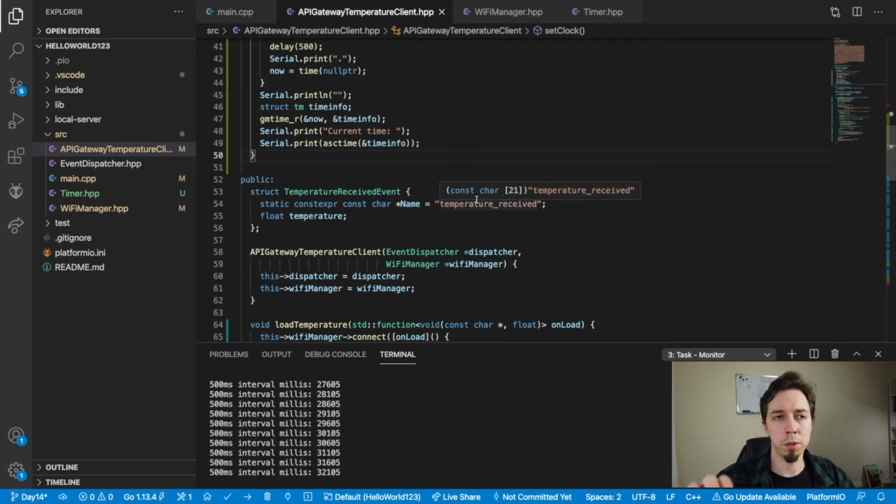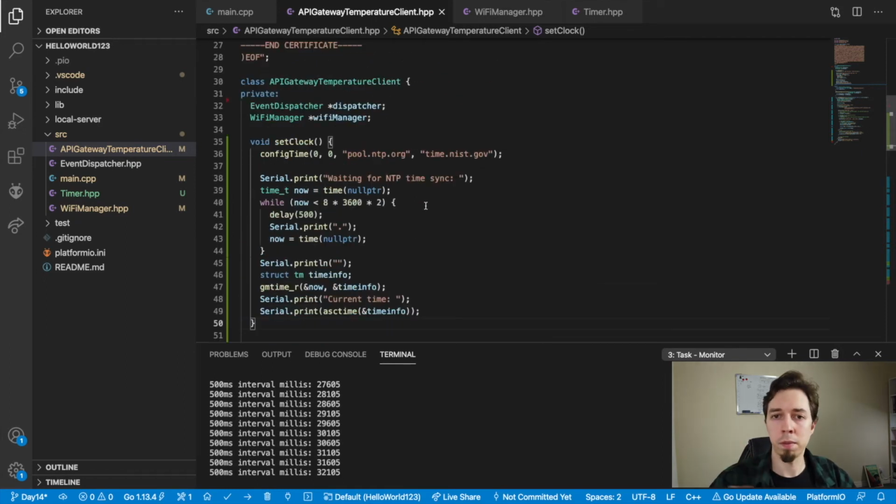This functionality, this responsibility is going to be extracted in 5 minutes or so, because there is another thing on my to-do list, which is extracting the pure logic for sending the request from APIGatewayTemperatureClient. The temperature client should be temperature specific, but not request specific, right? It may know about the endpoint and about what to extract from the endpoint, but not about the logic, not about the fact that it needs to synchronize with the clock, not about the fact that it needs to set the HTTP method or a certain header.